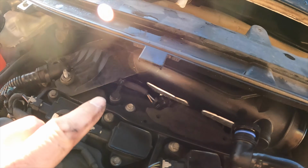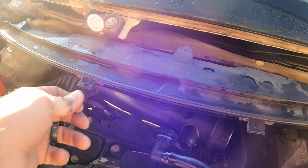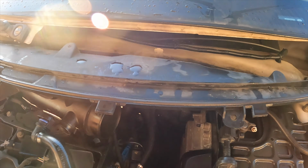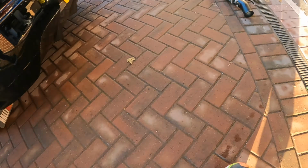So yeah, all those clips are off. You can see they obviously need to be in here for some reason, maybe to do some sort of job, because it's quite scarred and marked. They've been off a few times before in the past. But yeah, just get those two bolts out. 10mm.